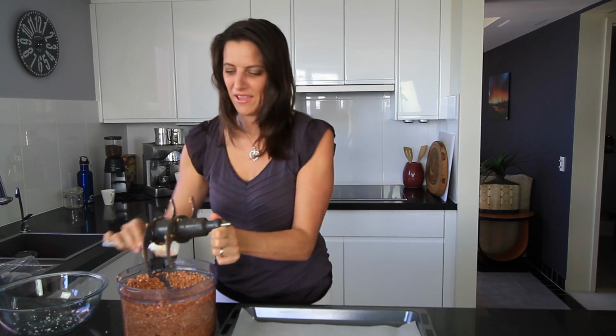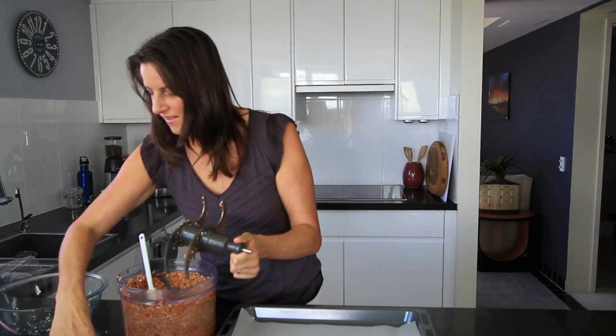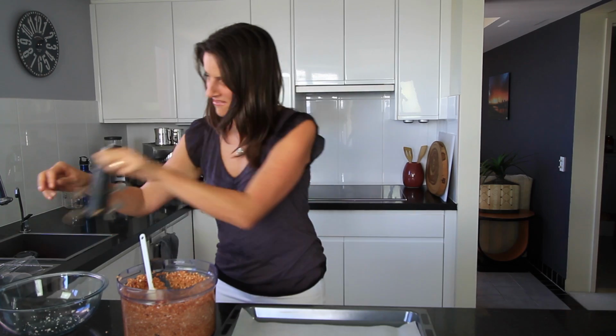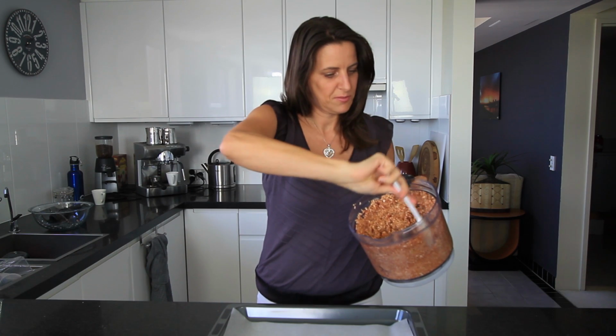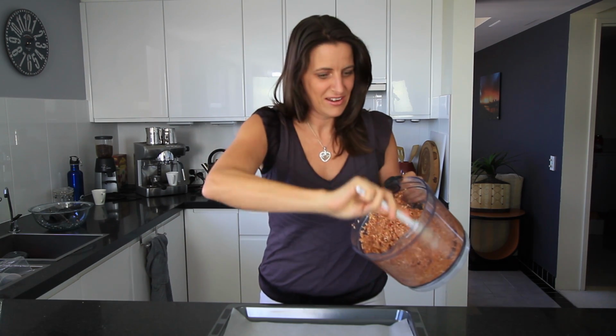So take out the blade from your food processor and try not to throw everything everywhere. So next you want to preheat your oven to 175 degrees Celsius or about 350 degrees Fahrenheit. Also, you want a baking tray and some non-stick paper. And we're going to put this mixture onto there and spread it out evenly.